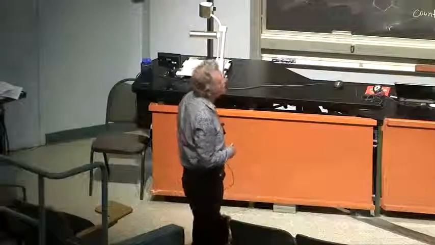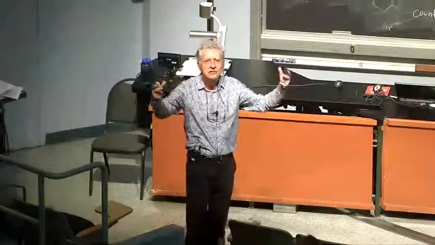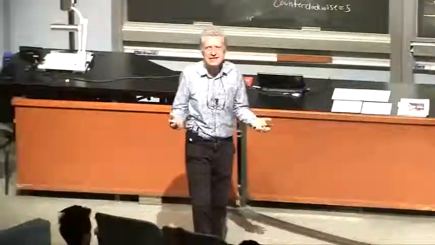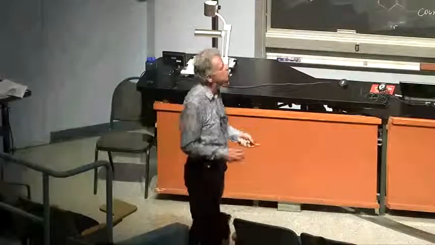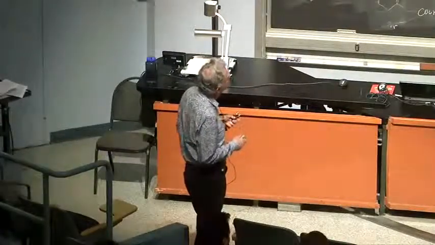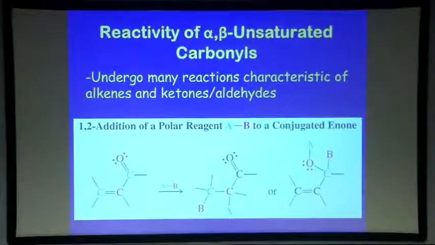So what's the reactivity? There is one part of enones that is conventional reactivity. That is, you treat the 2 functions, a CC double bond and the carbonyl, as separate entities, and they react the way that we are used to, namely the CC double bond undergoes additions in its own way, and the carbonyl bond undergoes addition in its own way. And this is sort of generalized here. The CC double bond may add reagents AB. The carbonyl may add reagents AB.